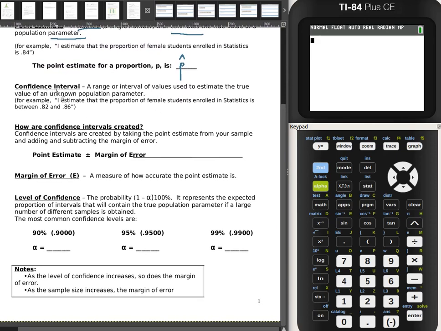And a confidence interval is an interval of values that we're hoping contains the population parameter. Here's maybe kind of a number line, and we will come up with some interval on the number line, and we will say hopefully the actual parameter is somewhere in here. So our point estimate will be in the middle.